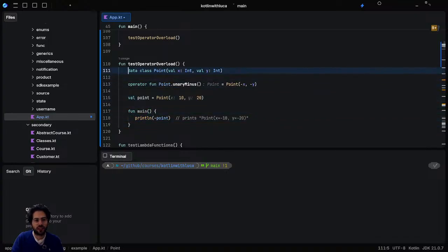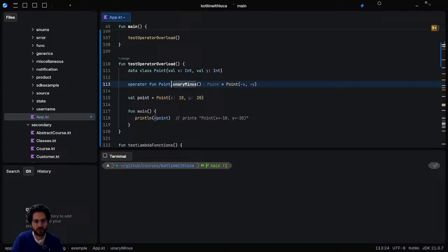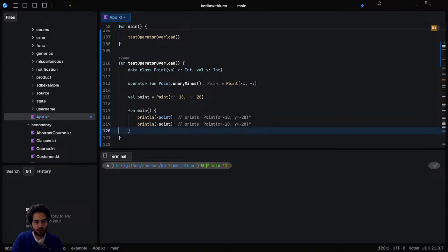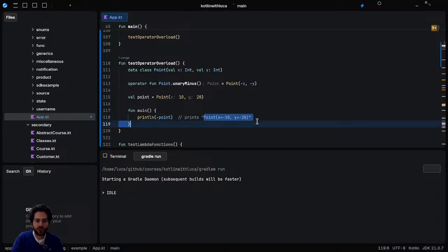So we have our data class, we have our operator function, and what I want to try and show here is, okay, we have overridden the point implementation, and so we should get what they mention here: x and y minus 10, minus 20.